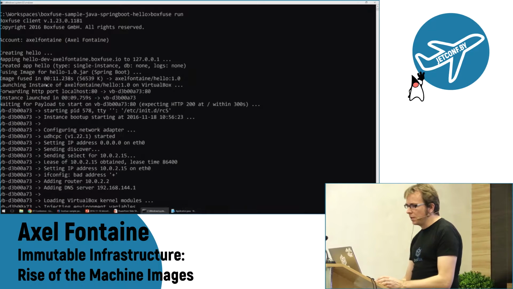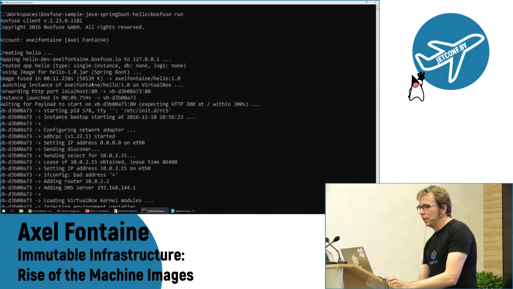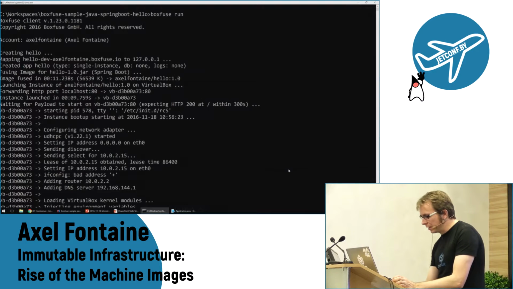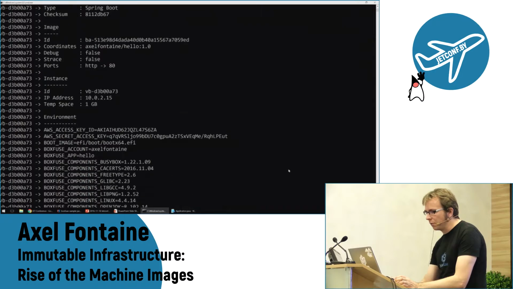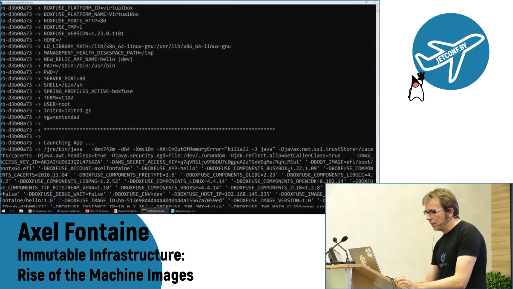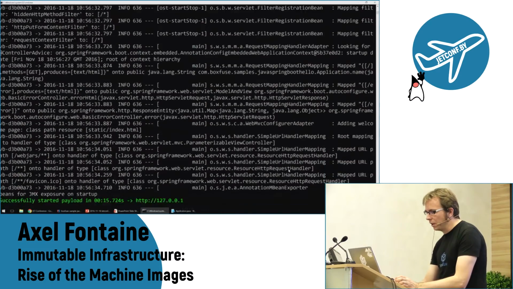So we fuse the image. Normally it's about 3 seconds without the screen recording software. The total size of the machine is about 56 megs for everything included in the JVM. We had our one port here that we discovered. We mapped it onto a port on localhost, and then we launched an instance of it where we're booting, and we're displaying a bit of a summary of what we've got on board. And here it's our JVM booting and our Spring Boot application up and running.